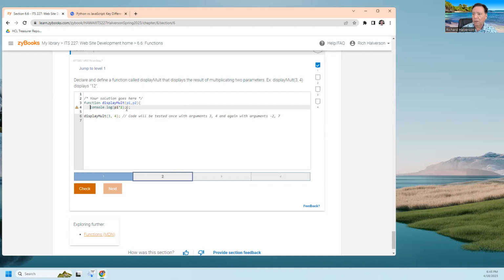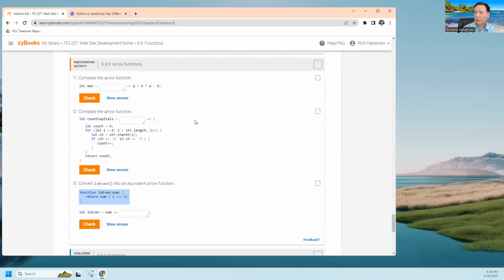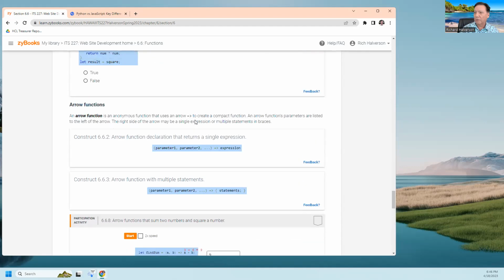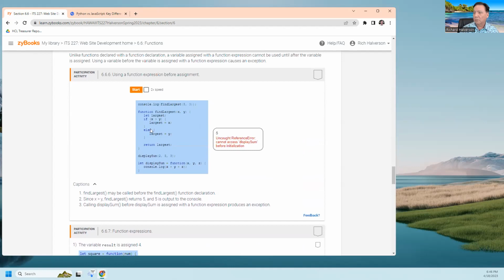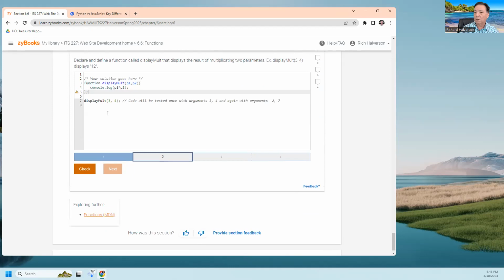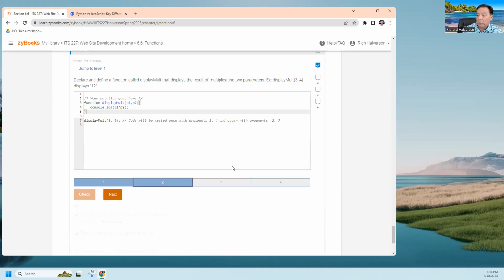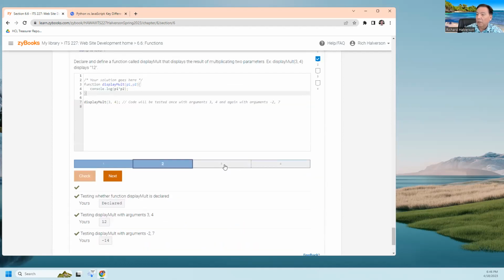Let's see. This should go down here. And then should I not have parentheses after? Guess not. Well, okay, it doesn't like it. It probably would still execute fine, but it doesn't like it. Let's see. Does this work? Oh, okay, good.